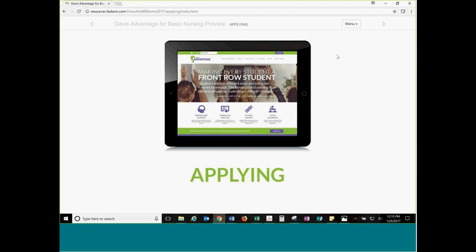So let's take a closer look at how to incorporate Advantage into your course. We're going to start by taking a look at that class setup. We'll move into the student experience, and then we'll circle back to the instructor side so that you can see all of the data and analytics that you'll be receiving and how you can remediate and intervene within those topics that have been identified as weak areas. So I'm going to turn things back to Kristen to get us set up with the way your course will look.